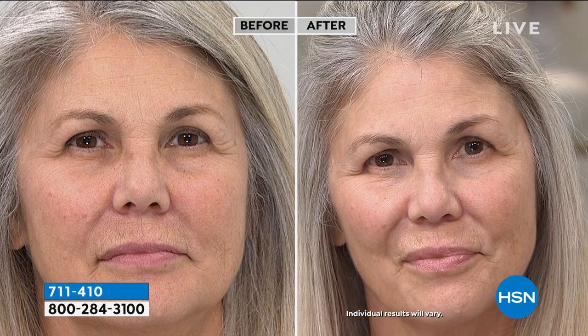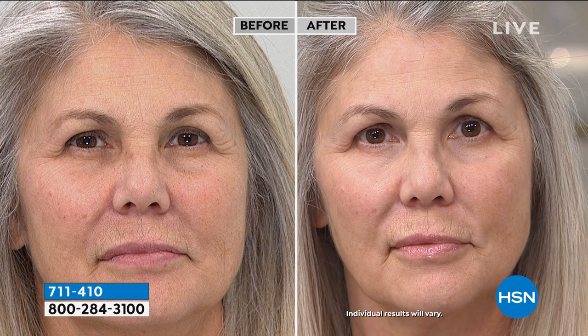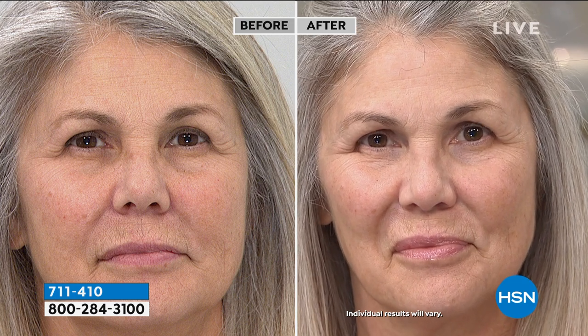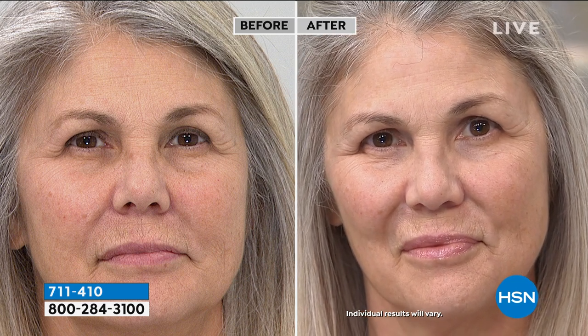Exactly. So as we take a look at our beautiful model, what you just said is 100%, Bobby, for me. Because when it's in a solid form, you have all of these ingredients, the gold, the collagen, the caviar that comes from a no-kill fish shelter. I can talk about that more in a second. But look at this before and after. She, right before our eyes, is literally painting away the look of aging. Right. So look at the 11 lines, Bobby, in the before. Yes. And then in the after. That's crazy. Insane. Oh my gosh, look at how much softer. And then even around the corners of her eye in the before, way deeper than they are in the after. So the cool thing about this is you just use it where you need it.